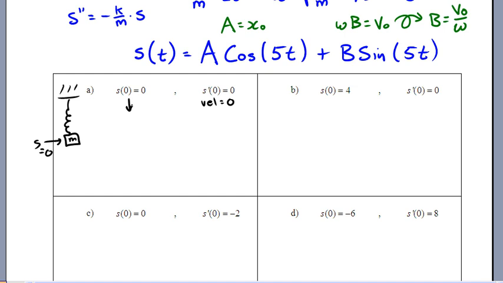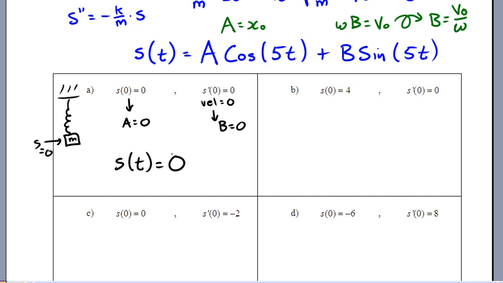It looks like this tells me that A is equal to 0, and this story tells me that B is equal to 0. And so if A and B are 0, then there's nothing left. And then the story is, hey, guess what? This thing just stays at 0. It's good. The math has actually figured out what happens when you just have a mass on a spring at equilibrium and let it go. Nothing happens. It stays there.